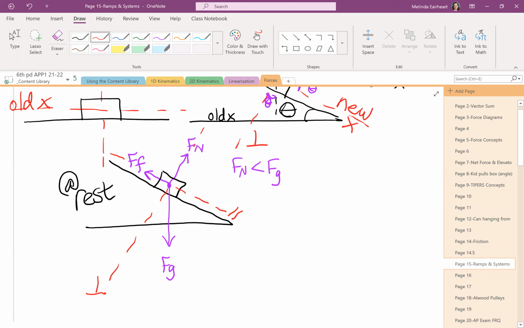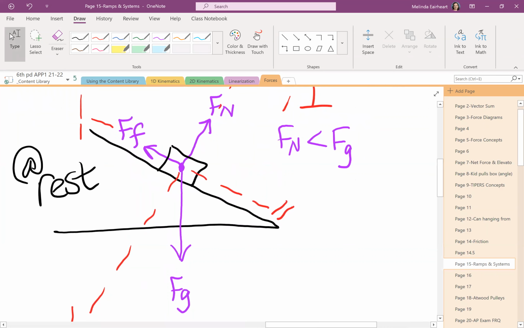And again, it's going to dirty up a little bit, or we're going to add to it. Let's draw in the components for gravity. Gravity, 9.8 that we know, right? If this was 1 kilogram, 9.8 is not the acceleration of an object sliding down a ramp. It's for an object in free fall, right? So some of this gravity is actually going to be supported by the ramp, and some's going to allow it to come down the ramp.